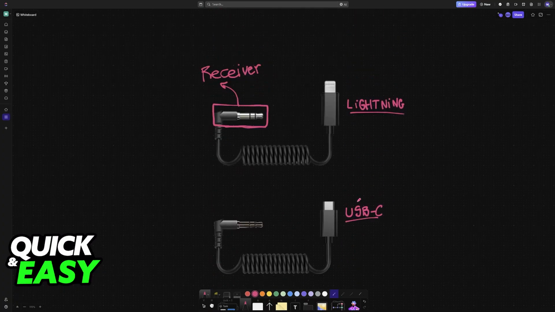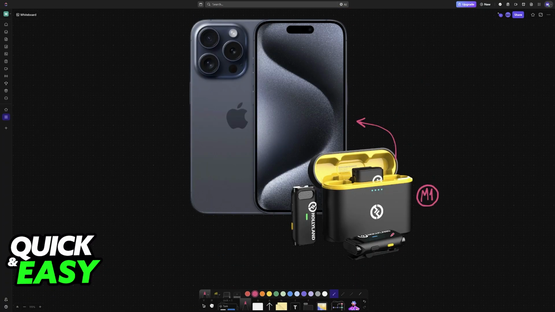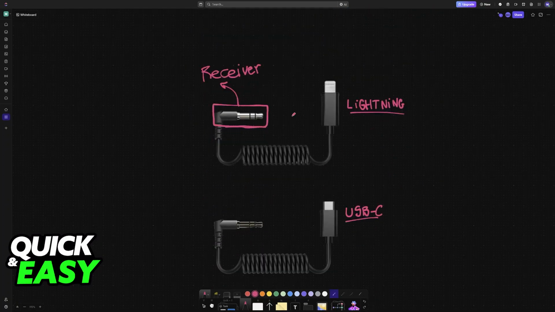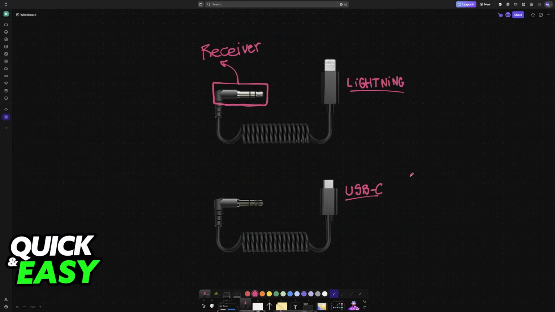If you encounter problems while trying to do this, try using a different cable and ensure that they are sufficiently charged. As long as they have enough battery, they will remain on automatically, and you can now open the video or audio recording app on your iPhone that you want to use. The audio should now come from the Hollyland Lark M1 microphone instead of the iPhone's built-in microphone. And you should always try to use the qualified cable that they provide. These cables are certified to work and you won't encounter too many issues while using them.